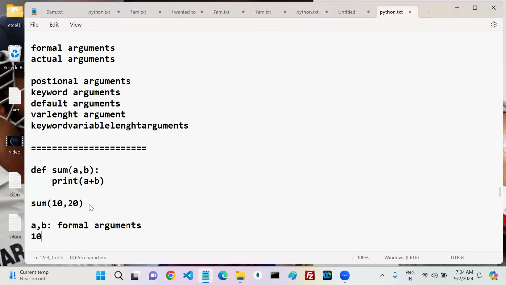The values you pass, we call actual arguments. Understood, everyone? You already know this syntax, we discussed it, but terminology wise, a and b are formal arguments and the values you passed are actual arguments. Agreed, everyone?